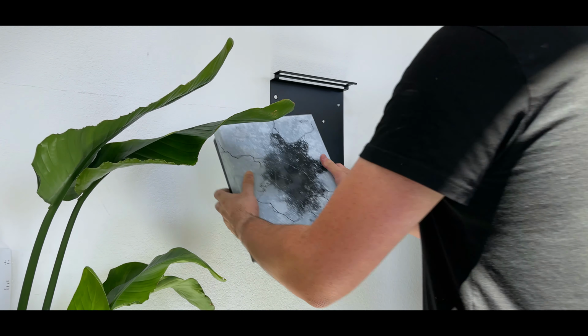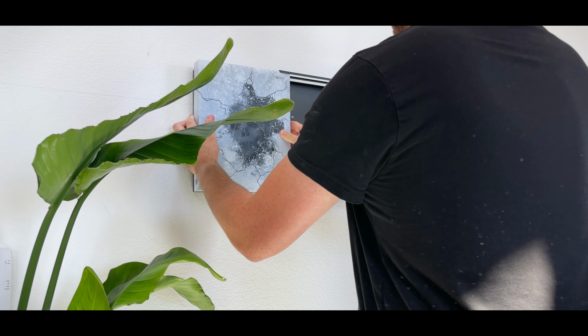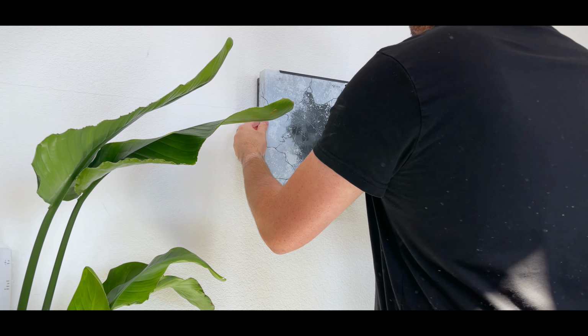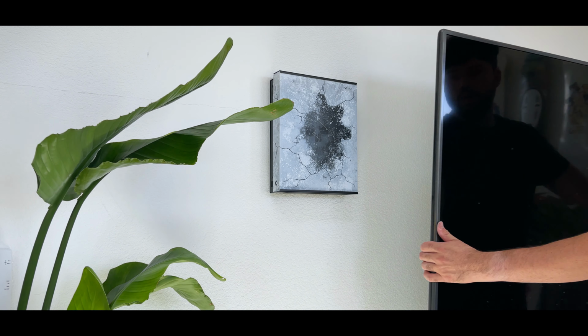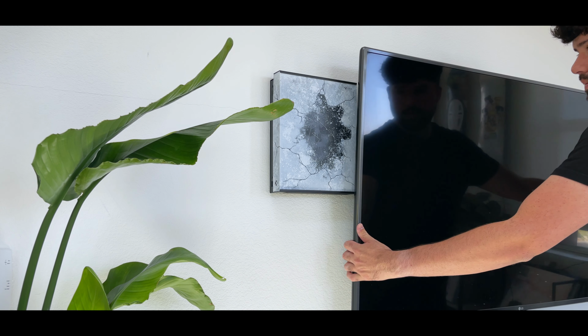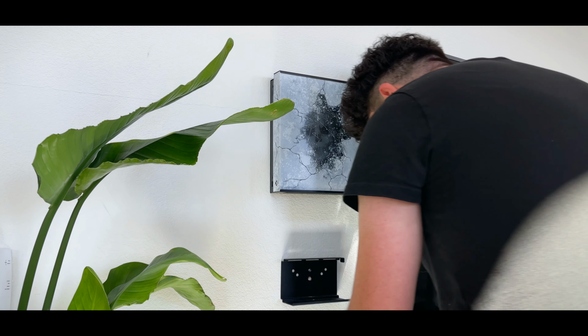Now I wanted to have the consoles close enough behind the TV where it would hide the cables coming out of it, but also to the point where the design of the Xbox was showing. It's a limited edition Gears 5 Xbox and I didn't want it sitting behind the TV. I wanted it to be displayed as a piece of art. And with these mounts, I feel as though I was able to do that perfectly.